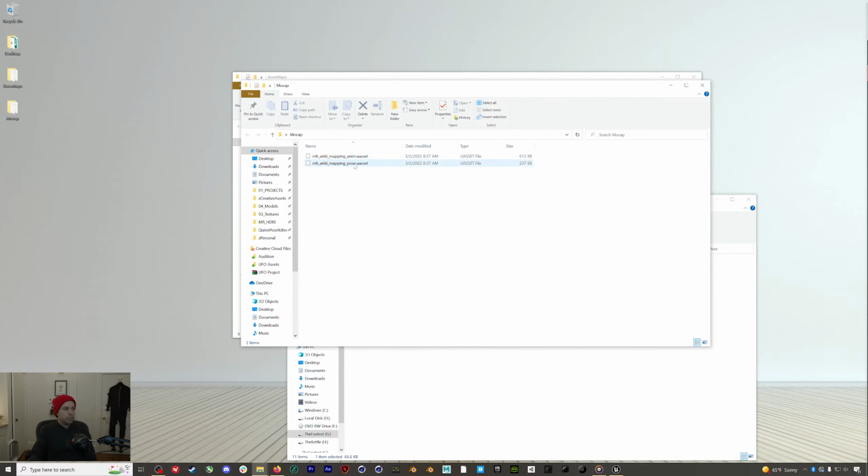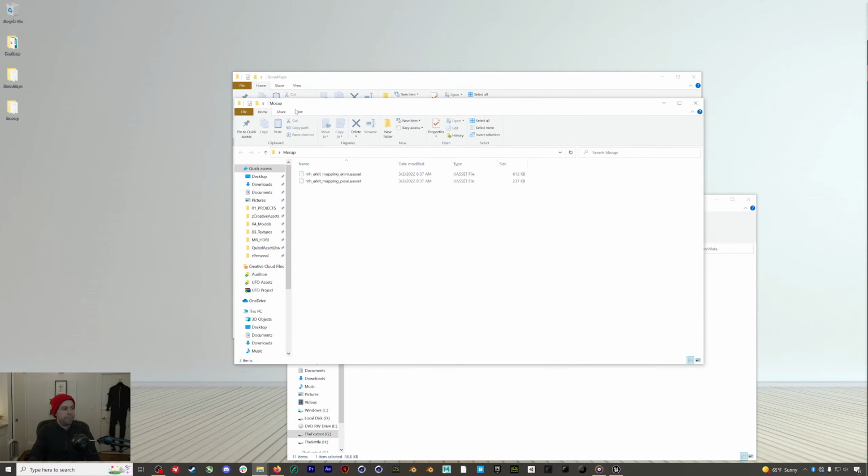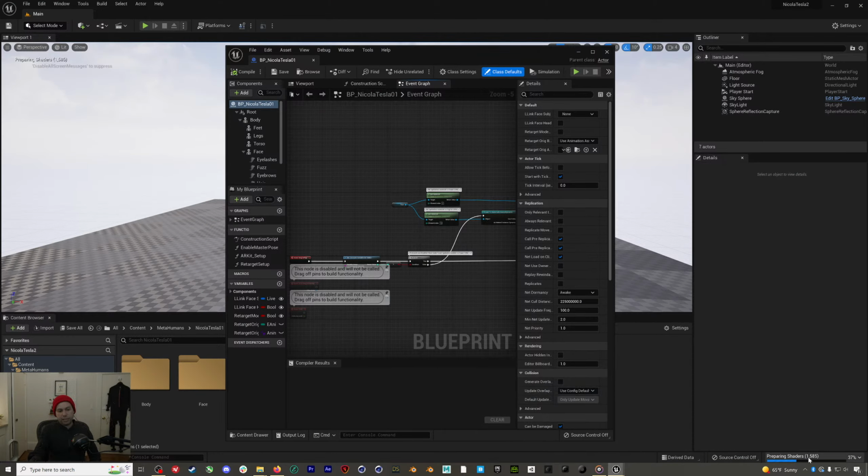This mocap folder is because they have kind of messed up the mapping on the ARKit currently for the new MetaHuman. It's a small error. I'm sure it just didn't get caught in time. I'm sure they'll fix it within the week probably, but maybe not. So this might be irrelevant by the time you get to it, but we're going to put this mocap folder in our project folder somewhere as soon as these shaders finish compiling. So I'm going to let that keep doing its thing.